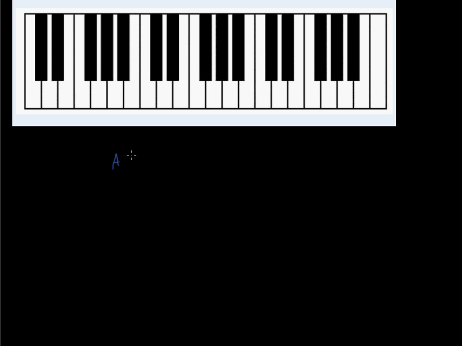We used an A, a B, a C, D, E, F and G, and then after G we stopped. We didn't go to H, we went back to an A and a B and C, and just kept going. And what I've tried to do a little bit better here is to just match up.